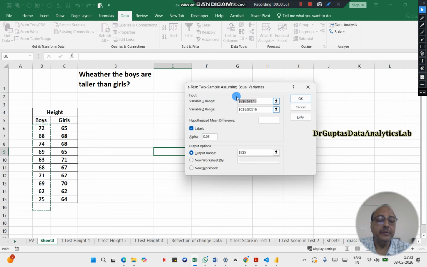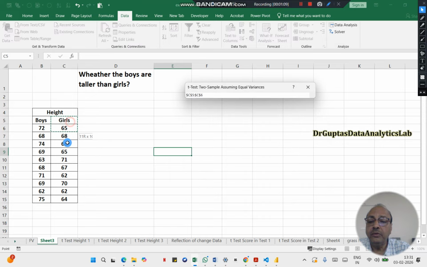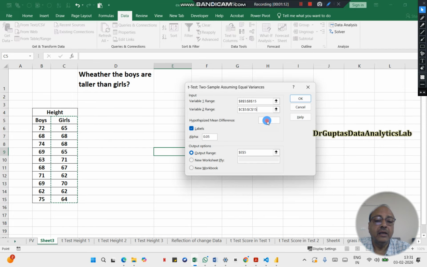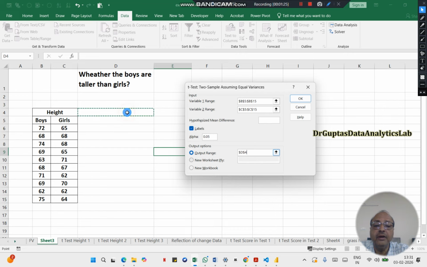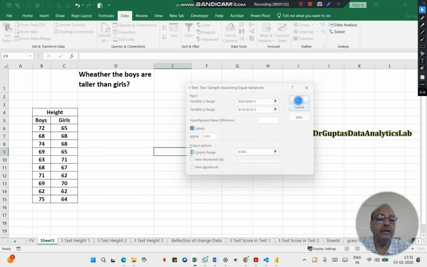फिर यहाँ पर मुझे अभी इनपुट रेंज ऑफ वेरिएबल 1 एंड फॉर वेरिएबल 2 ये दोनों देना है. तो फॉर वेरिएबल 1 आई एम सिलेक्टिंग दिस, फॉर वेरिएबल 2 आई एम सिलेक्टिंग दिस, then labels of course those are included. Now alpha value is basically 0.05, which is basically the value which I have decided or I can decide, and this means that I am going for 95% of confidence level. So I want that the output range, Excel should write it here for me. So I will click OK.